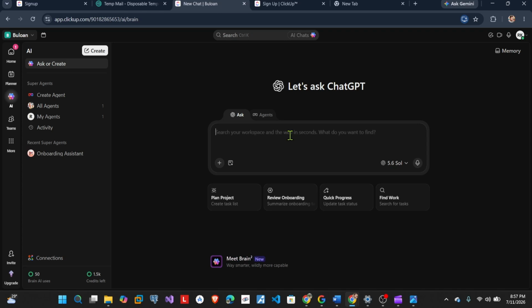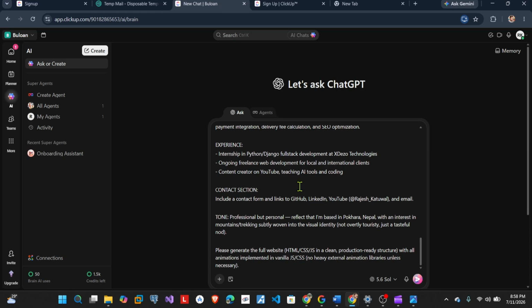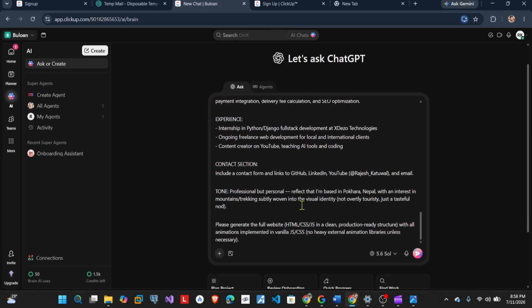Instead, I want it to understand the overall design style, combine these ideas into my portfolio, and create something unique that matches my personal brand. Also notice that I am not providing any photos of myself. The AI will generate the design based on the prompt and the information I give it. Let's submit the prompt and see what it comes up with.